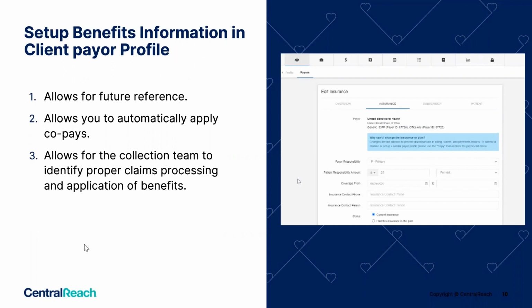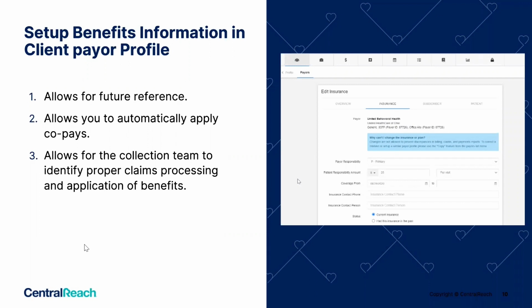How you choose to operate that within the organization really determines how you capitalize on this. It'll indicate the coverage term date. So to Megan's earlier point, if there's a secondary or a tertiary, all of this information can be curated with each individual payer, identifying each of their respective responsibility portions. The benefit to using this part of the platform is the third point here, which is that it's going to allow us to capitalize on collections.